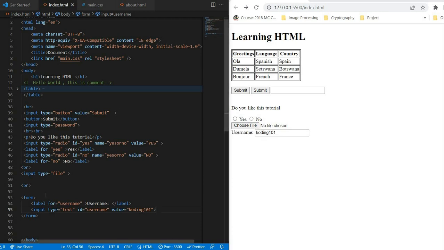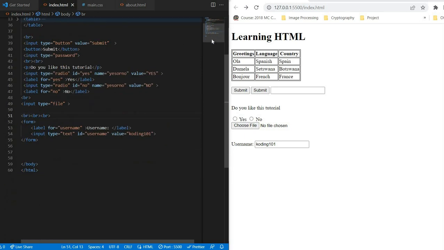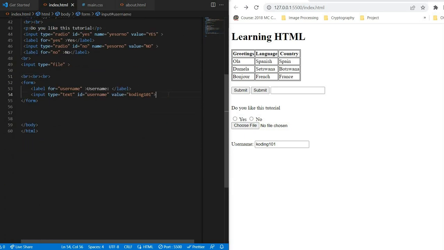Let's create a second line break. Maybe 3 line breaks will do, so that we can separate what we're doing and you can see it a bit more clearly. All right. Now what's left to do is just to create the password aspect of this. So I'm going to create a line break over here to separate our password and our username text box. I'm going to say password, and here as well, I'm going to say password.